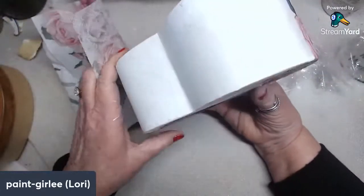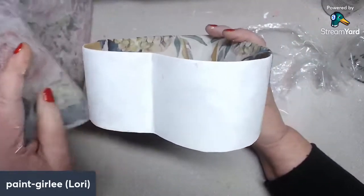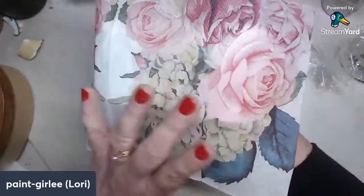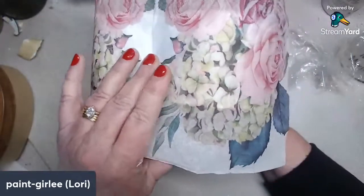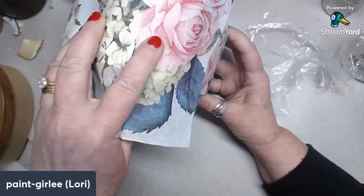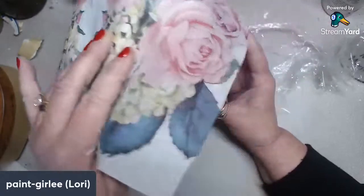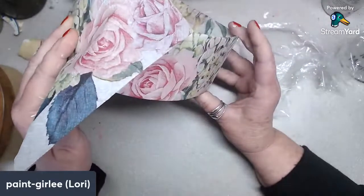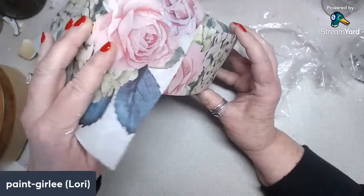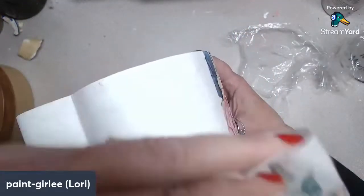I think I'm going to flip it upside down because I want to see more of the hydrangea here. I'm not sure. See if I do it this way.